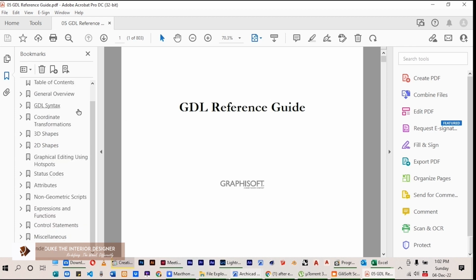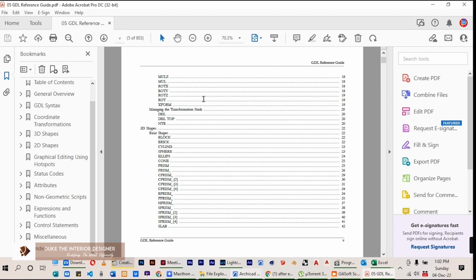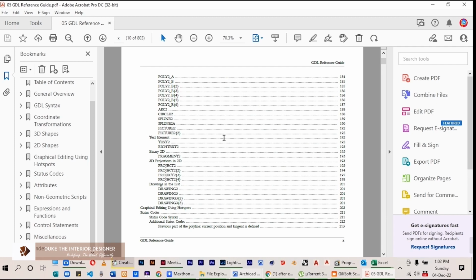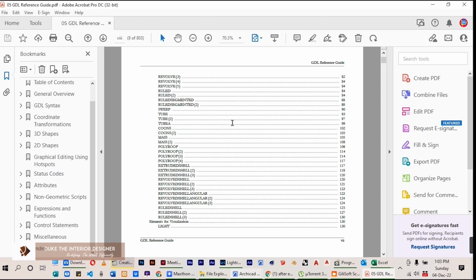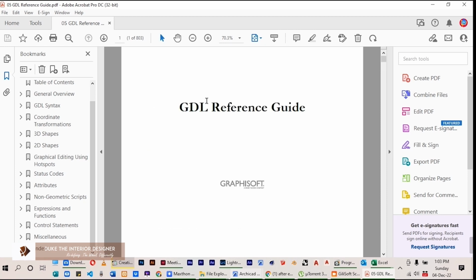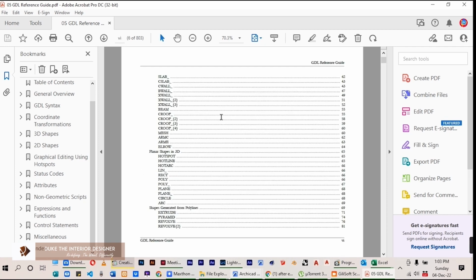Now, this is a very huge document. It has about 803 pages. And for you to actually understand everything, you really need to go through all of this. I've taken time to go through some of them, and the most important is what I'll share with you as we make this object.